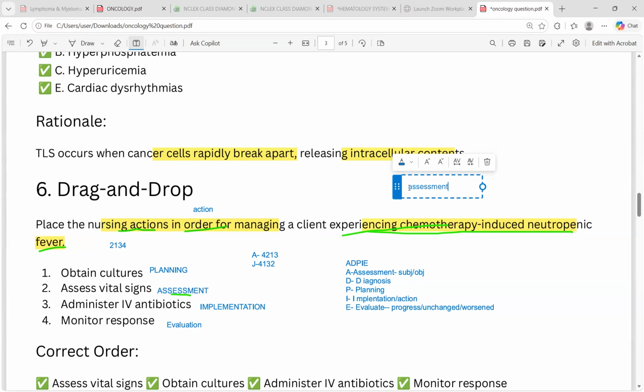And in case of a stable condition, assessment is first. But if you are getting an unstable condition, in such cases which one do we implement? Sometimes if the client suddenly develops any complication, in such cases, unstable condition, the first step is implementation. So this is very important. Implementation will come first in case of unstable.